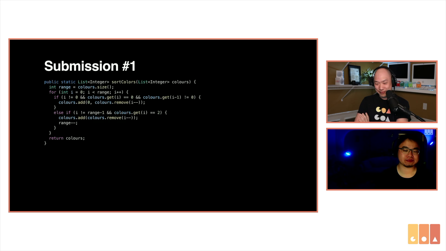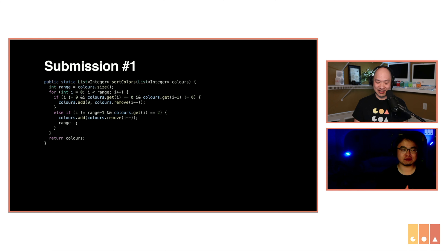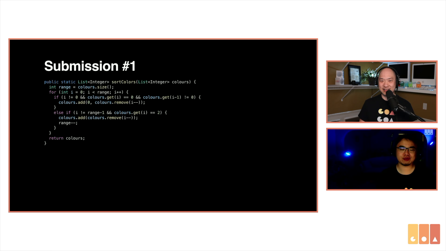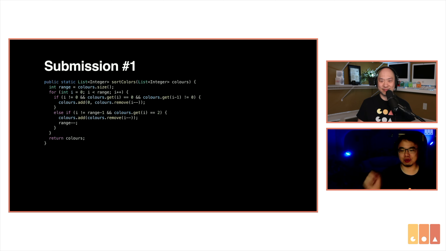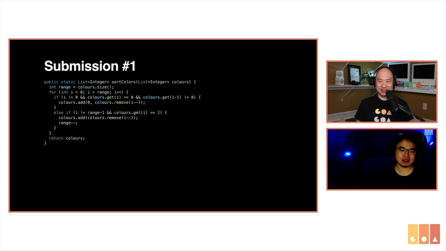So what do you think of this algorithm? Overall it's relatively efficient in terms of traversing the array. But one thing we talked about pre-show was that using add and remove is actually very expensive overall, because when you do an add to the front of the array, you're basically shifting the whole array to the right and then putting an element in. Similarly, removing from the front or middle shifts the whole array left. Overall it does achieve the objective, but for time complexity it's probably not the best solution.